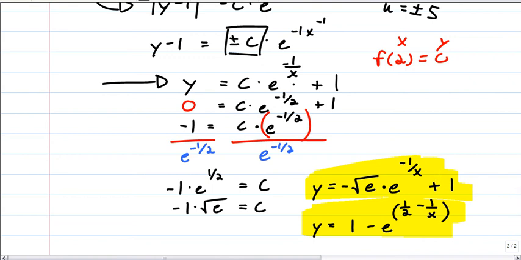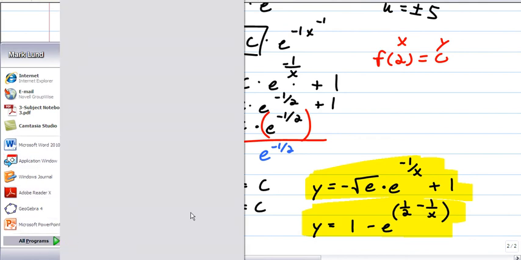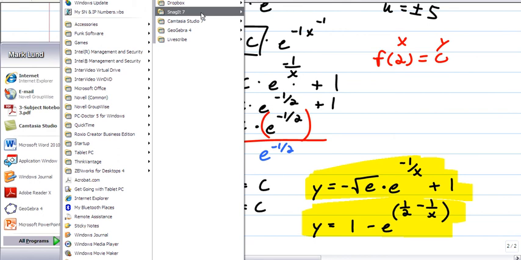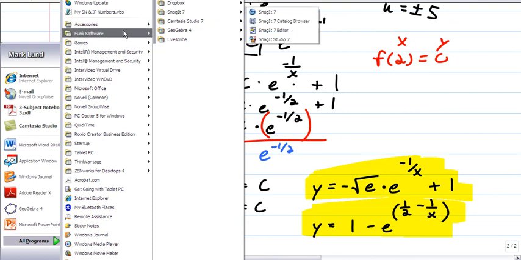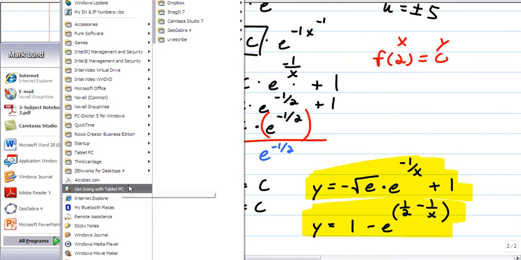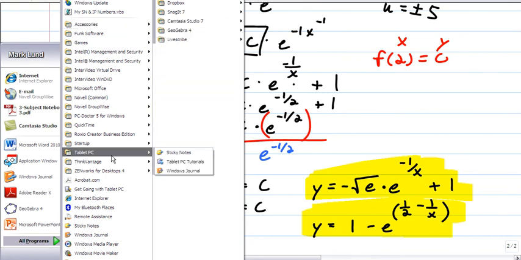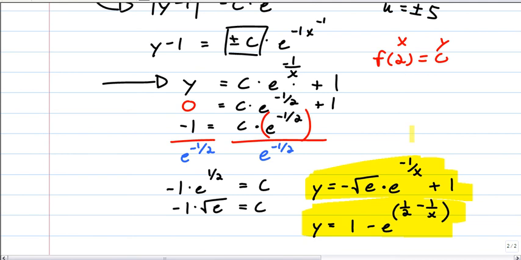So I'm going to attempt to graph this real quick with my super awesome graphing software on my PC. We're looking for a program called Grapher. Grapher? Maybe? I was hoping. Evidently I don't have Grapher on here. Oh, I really wanted to graph that and show you that it looked the same, but I don't see it on here. Oh well. Okay. So we did it.